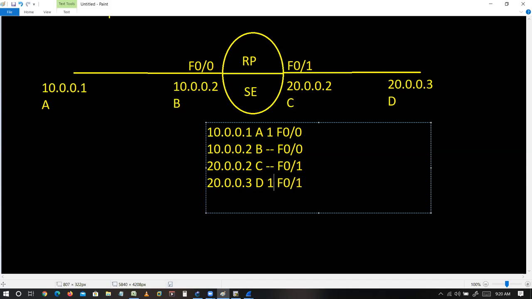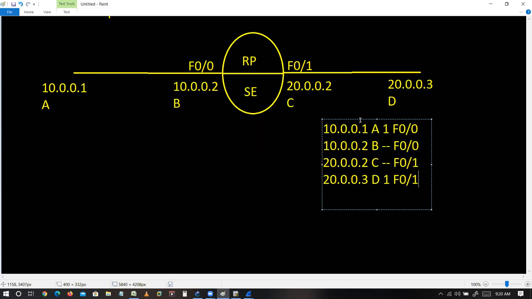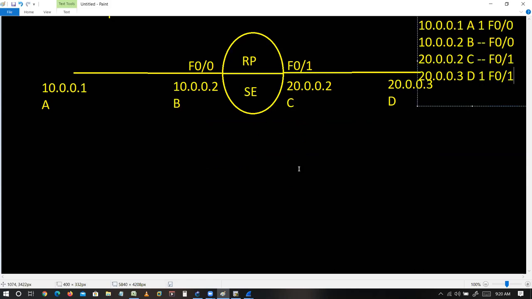Let's close one. Okay. So whenever a device gets a packet, let's suppose it has to send the packet out from F0/0 to F0/1. It will use this address as source, this as destination. Same here, if I want to communicate to this one, it will be used as this as source and this as destination, right? So this is the table of the switch engine. Okay. So what will happen here? So this is the table of this device.